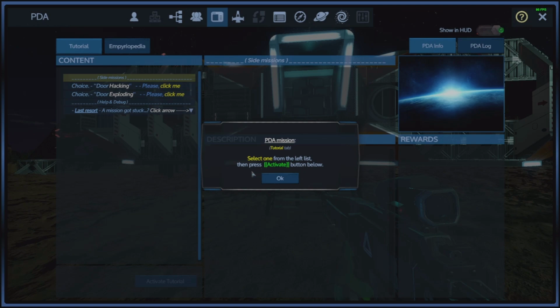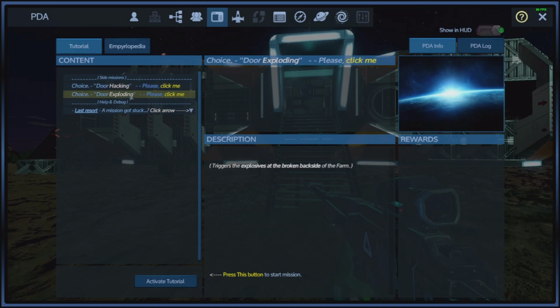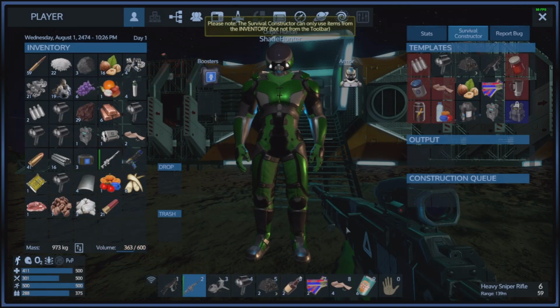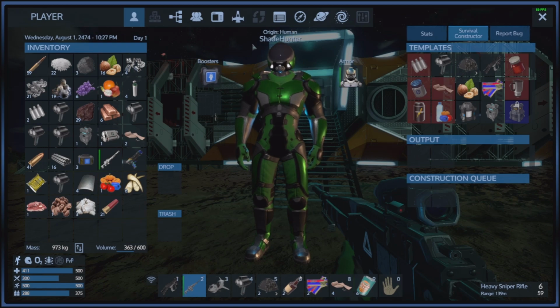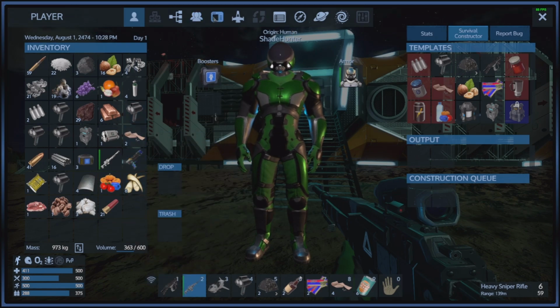Select one from the left list and press activate at the bottom. Okay. So you can either choose hacking or exploding. So exploding I've done. They have explosives in the game that you can use to basically blow things up. They might have changed how that's done now, but for this tutorial I'm going to check out door hacking. Later I'll see if I can figure out the door exploding like it's talking about, and we'll go through that.